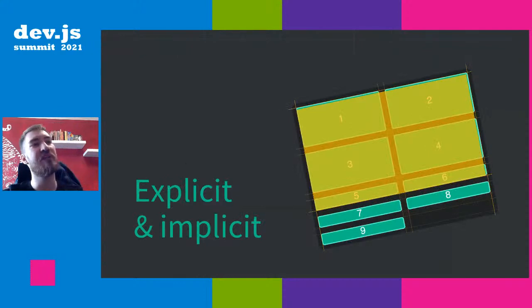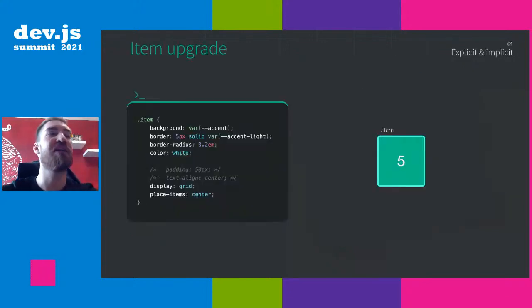And so additional thing that we need to talk about is explicit and implicit grids. So before we do that, I want to make one simple change to our item. So I changed the display to grid just so I can center the content of that element on the center. And this is another use case for CSS Grid. You can easily center elements both vertically and horizontally with pretty much a single line of CSS. And you can also see that I removed the padding because I want the items to stretch and to only take as much space as the content requires.